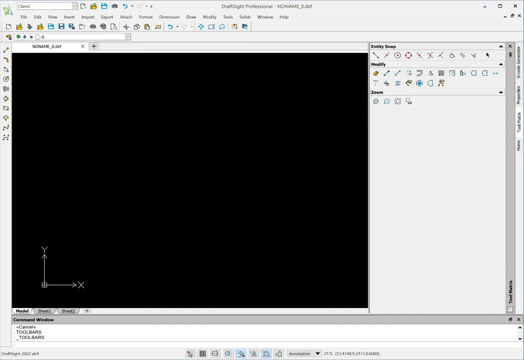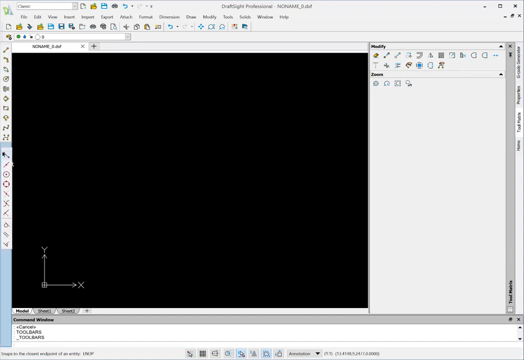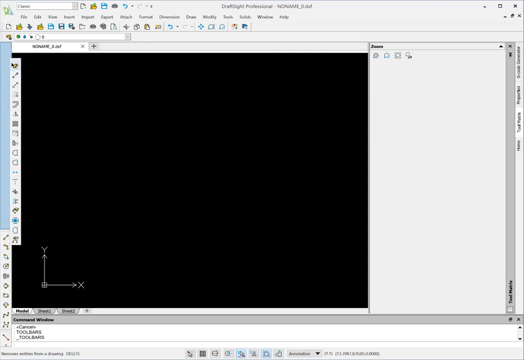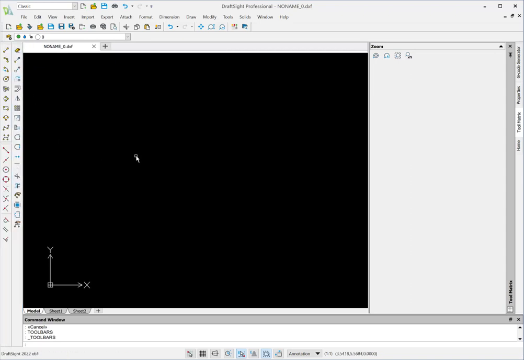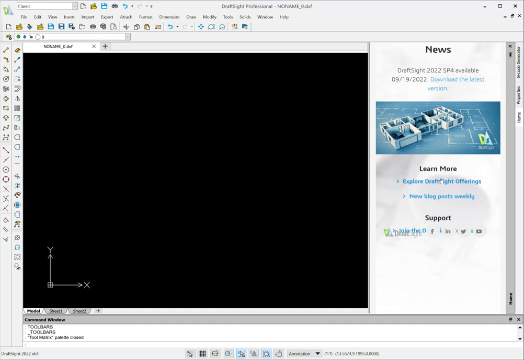And then my entity toolbar, or my snap toolbar, I put right there. Now what I'm doing, I'm not clicking on this title bar, I'm clicking and holding on any vacant space. So if I click and hold here, now I can move the toolbar. All right. And then the last one. So now I've gotten rid of this tool matrix. I've emptied it and I've put the toolbars over to the left. So if I close this, I get one of the other toolbars. This is where you get messages from Draftsight. We can close that.